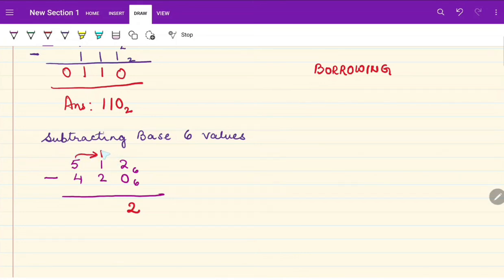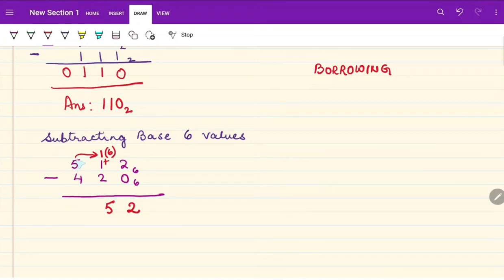And this bundle now has to be unbundled, and we get 6 pieces from that bundle. So the 6 needs to be added to the 1. So 6 plus 1 is a 7 minus 2. All right, so 7 minus 2 is a 5. So I'm going to write the 5 here.